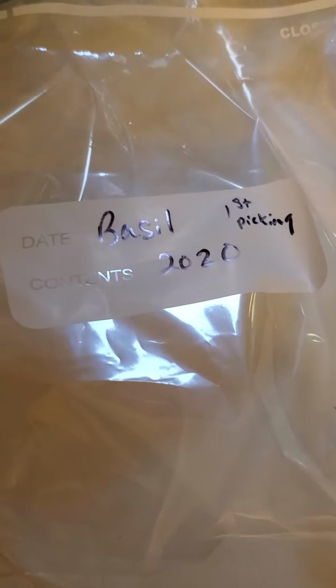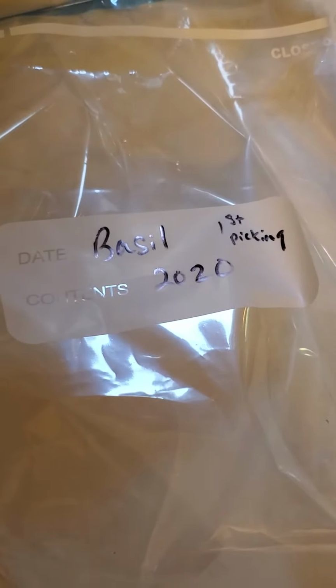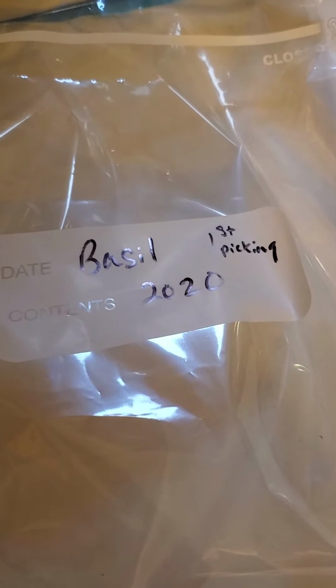Now I've got a gallon Ziploc bag. It's labeled. It says basil, first picking, 2020. Now, like I said in the garden, we're going to have upwards of 3 to 4 pickings. So I always try to label it so that way I'm using the first thing that goes in the freezer first. Okay? So we're going to just pack it in. I'll squeeze the air out and it'll go in the freezer. And that's how we take care of basil.